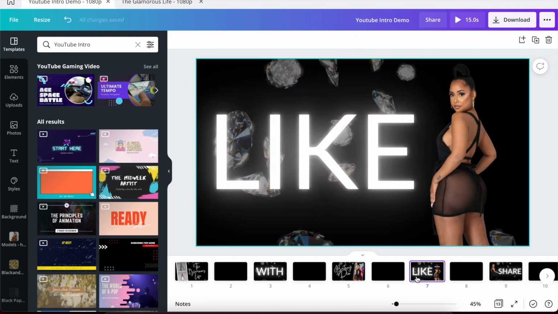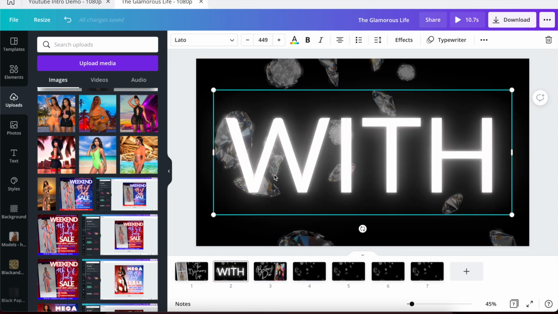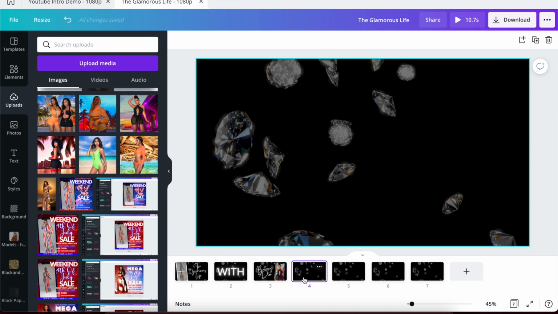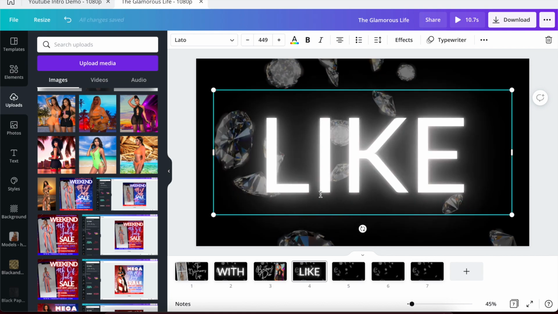The next one is like. So we have like, and then we have a picture of her here. Okay, cool. So the next thing we're going to do is, being that like is the same font type as with, I'm going to come back over here to the second page, copy with, and I just did Command C, come over to page 4, and do a Command V to paste it, and I'm going to type the word like.